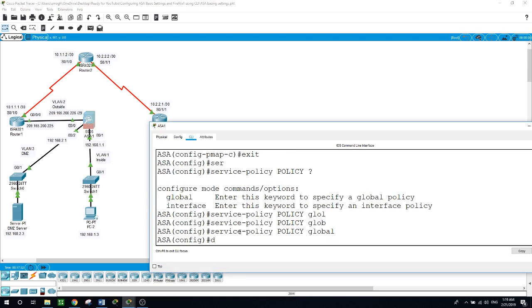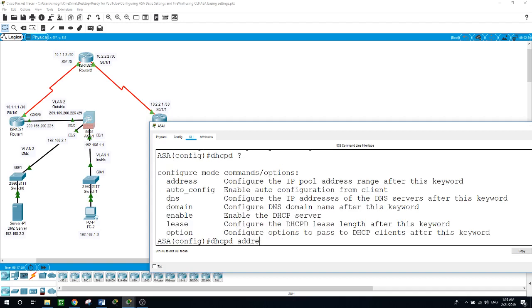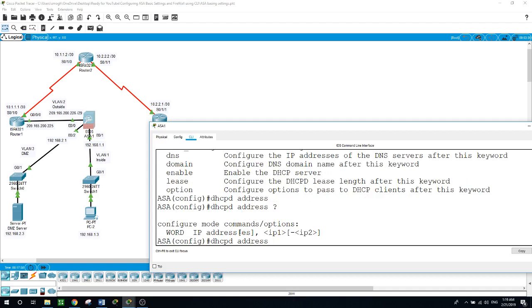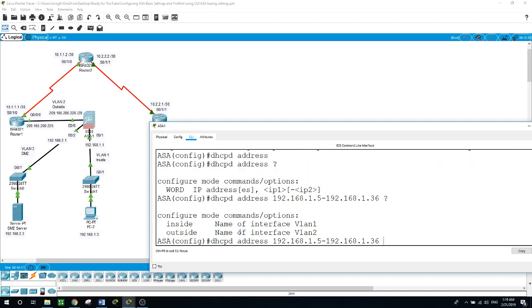We are now DHCP address 192.168.1.52. This is the pool to 192.168.1.36. And where do you want it? For inside or outside? As we said, we want it for the inside, for VLAN 1, inside.